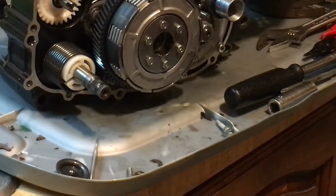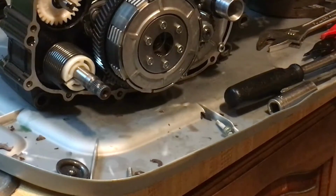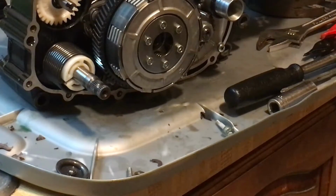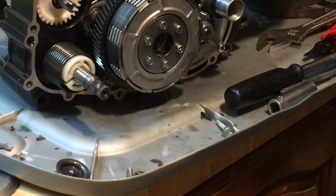I'm still pulling it. Alright. I could use a piston stop, which is probably what I should be using right now. I was just trying to avoid getting it. Man, it is 1 o'clock in the morning. I'm doing it, so I'm exhausted. I'm using my piston stop right here. Put that in.